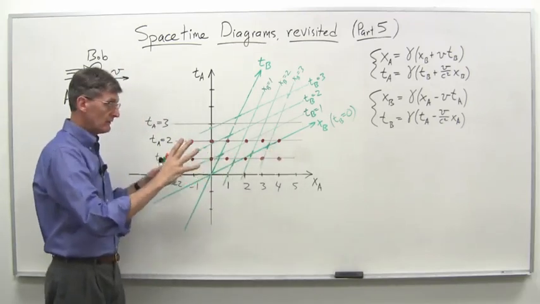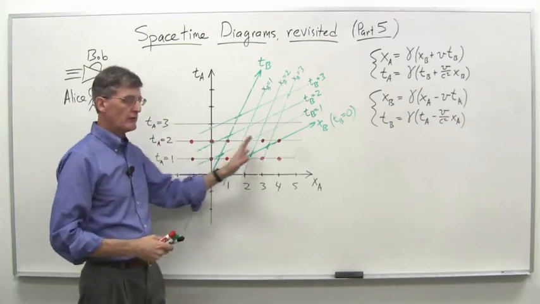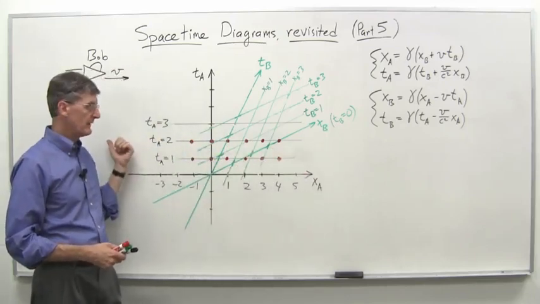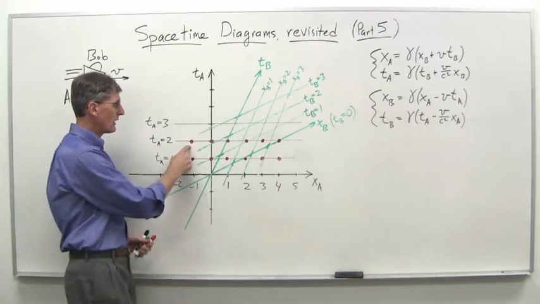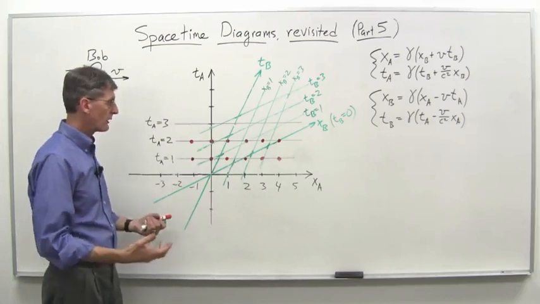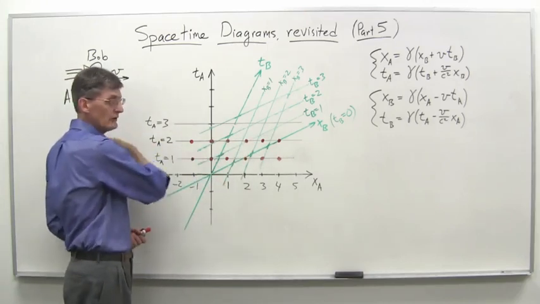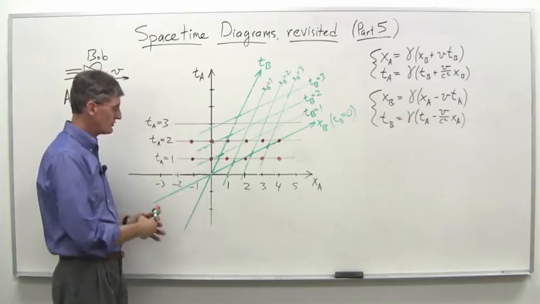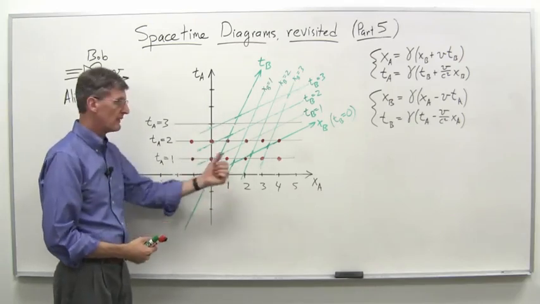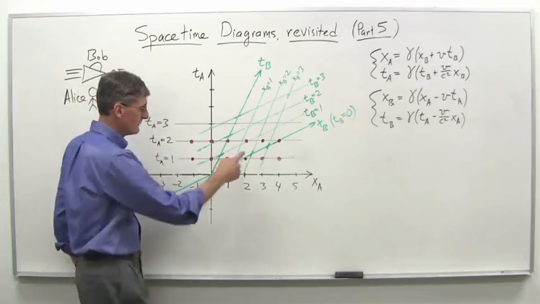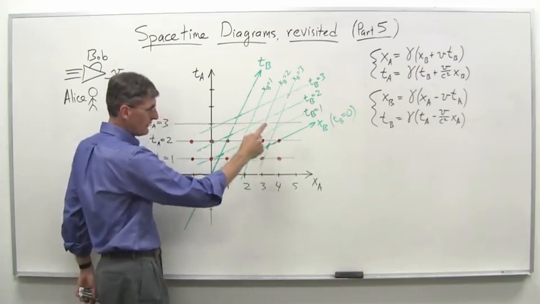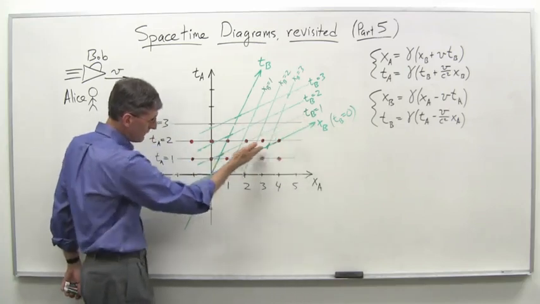And actually, before we get into that, let's situate ourselves. Remember, Bob is moving to the right, positive X direction. From his perspective, he sees Alice going in the other direction. Okay, so if these were clocks in Alice's frame of reference, she's taking flash photographs of, Bob, from his cockpit, would see them going this way. They're going to the left. In Alice's frame of reference, they're stationary. They're -1, 0, 1. The lines of same location. They're not moving. In Bob's frame of reference, they're moving to the left. Okay, so let's start with this clock right here, that flash photograph of Alice. And we can see that it's on the X sub B axis.